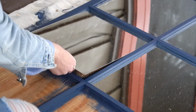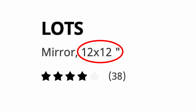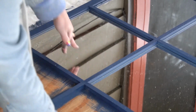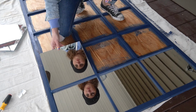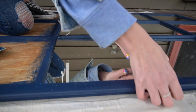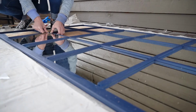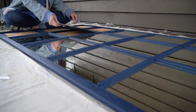So this is the point where I realize these mirrors aren't perfectly square. Thanks, IKEA. And when I went to put these mirrors in, a few different things happened. In some squares, the mirror would pop right in. In some squares, it was tight, so then I would rotate the mirror and it would pop right in. And then there was the third thing that was kind of my fault. I didn't account for the fact that the paint was gonna add some thickness to the dowels. So when I went to put the mirror in, it wouldn't properly just pop right in.